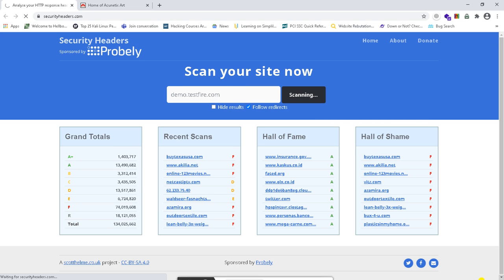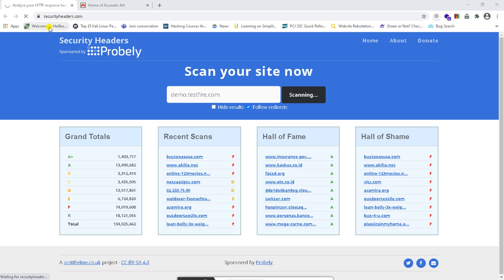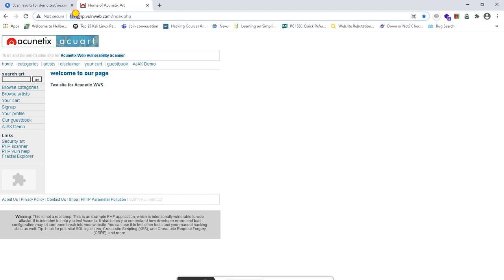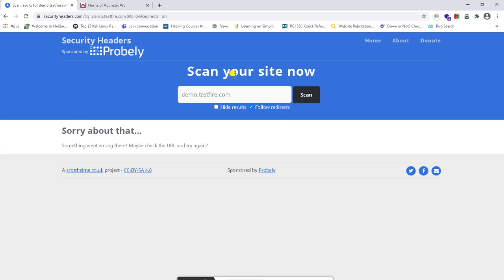It will take some time, and after that it will display the details. Still loading. Sorry about that. I think probably the URL was mismatched or missing. So let me copy another URL, testphp.vulnweb.com.